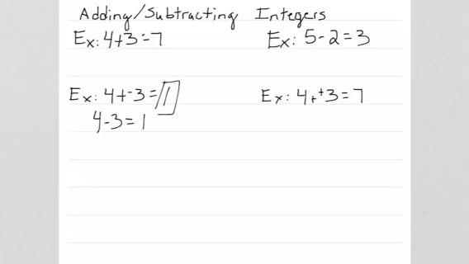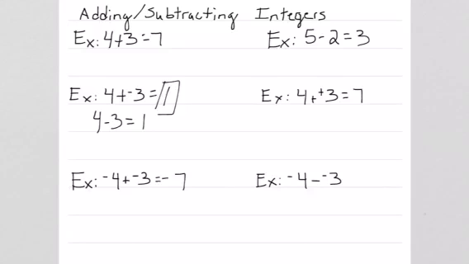Alright, so last two examples I want us to look at. Let's see what happens when both our numbers are negative. Alright, so here we have our last two examples for adding and subtracting, and we see that in this case both numbers are negative. And so with the first example, when you add two negative numbers, you just add them as if they're regular numbers. So 4 plus 3 is just 7. But since they're both negative, you carry that sign over, and so you get -7.